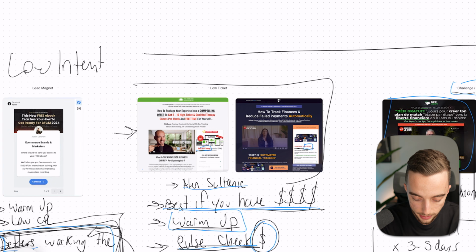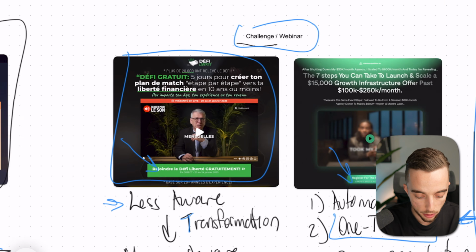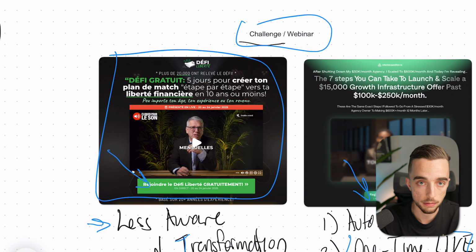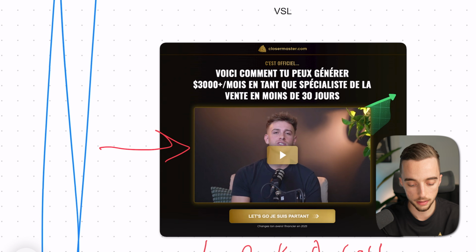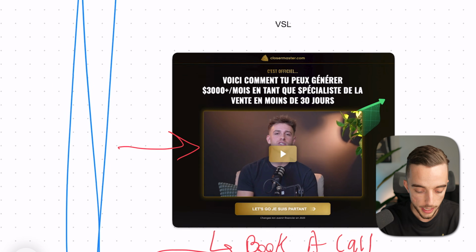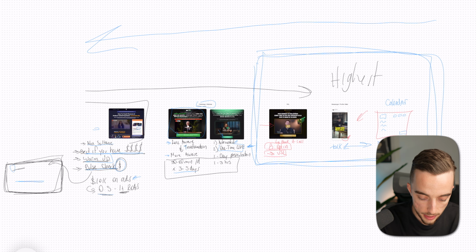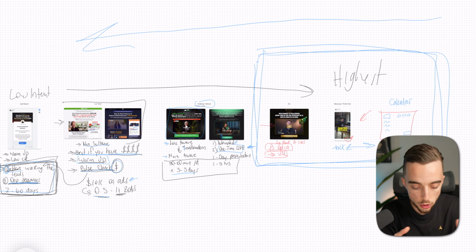Because again, technically, a challenge or webinar funnel is a lead magnet because people opt in, right? What is the magnet that attracts the lead? It's the challenge or the webinar. Technically, a VSL is a lead magnet. What's the magnet? Well, it's a free video training, right? So the lead magnet funnel is one which you can use at various places in your journey. But rule of thumb is the less money you have, the newer your business is.